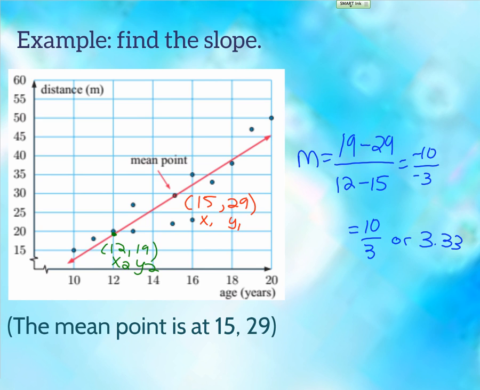I'm going to keep using 10/3 because of who I am as a mathematician, but are there any questions before we go on to the rest of this and writing our equation of the line? Is this familiar to you? Did you guys need this review? I kind of feel like in my experience you guys do, but maybe you didn't.